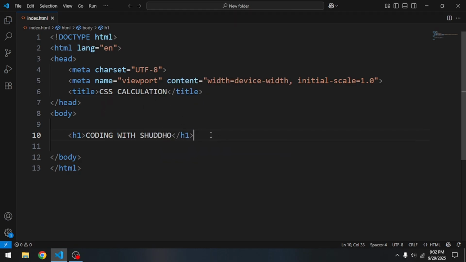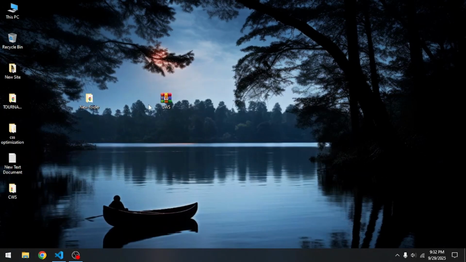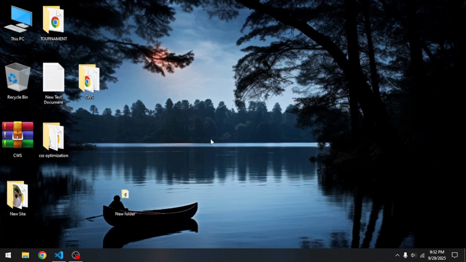And one thing more, I decided that in each video I'll suggest some modified site for you, and this folder CSS CWS. I'm going to give all of you this folder, and the link of the folder is in the description, or if you find nothing there, check the pinned comment.